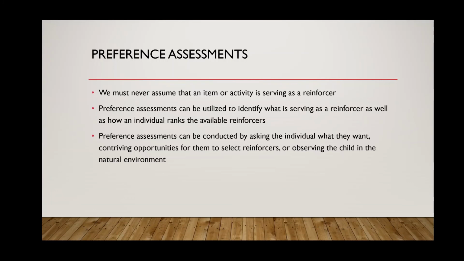For example, we can ask them choices. Hey, did you want a goldfish or did you want a cookie? We can also select a different variety of snacks, put them on the table in front of the child, and ask them to pick one. This can also be done with toys. You can make all of their favorite toys available, and then you can watch to see which ones they're actually going to select.